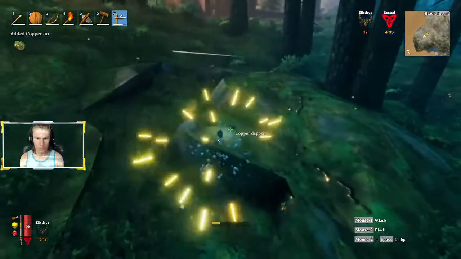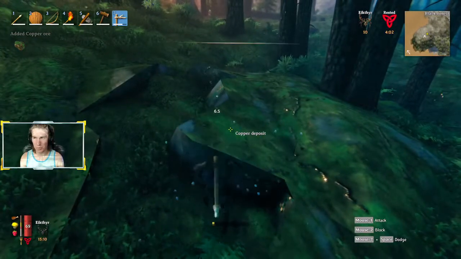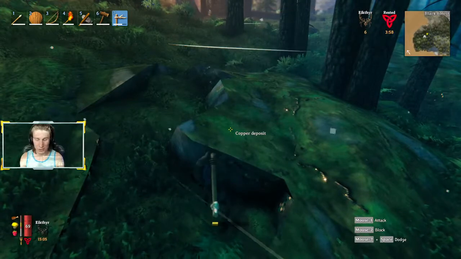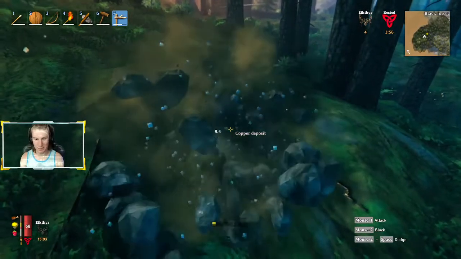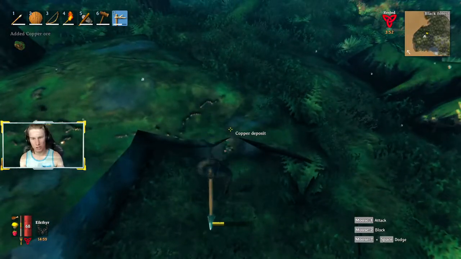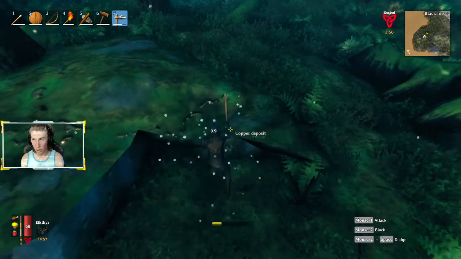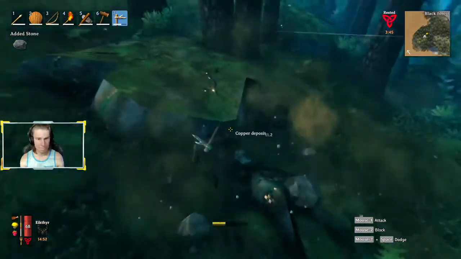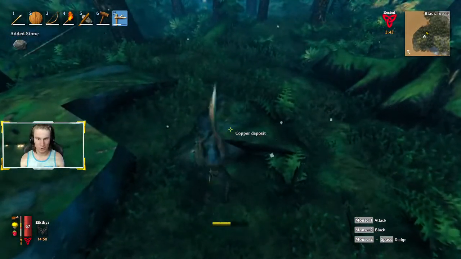So what you want to do is, I have my cart, so I'm gonna bring my cart around. Also, boats are nice. There's a boat you can build that has a little chest on it that you can store four items. So you can technically store 120 ore on it. I'm just getting a lot of stone right now.